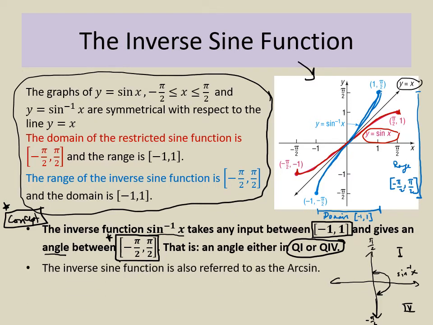Okay, another name of the inverse sine function, you might have heard it before or you may have seen it on some calculators, is arcsine. So when we say the inverse sine of x, you can also refer to it as the arcsine of x. It means exactly the same thing. Inverse sine and arcsine are synonymous.